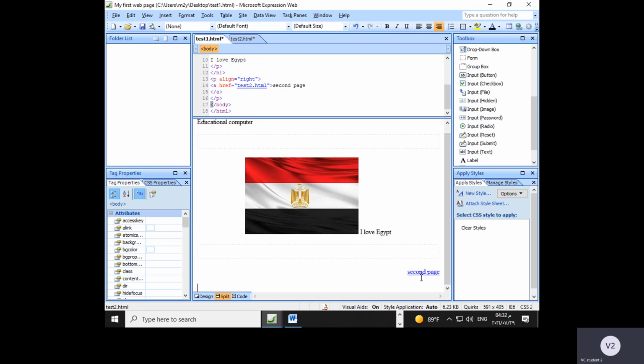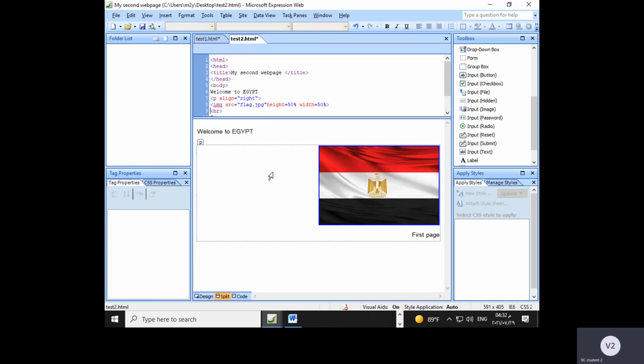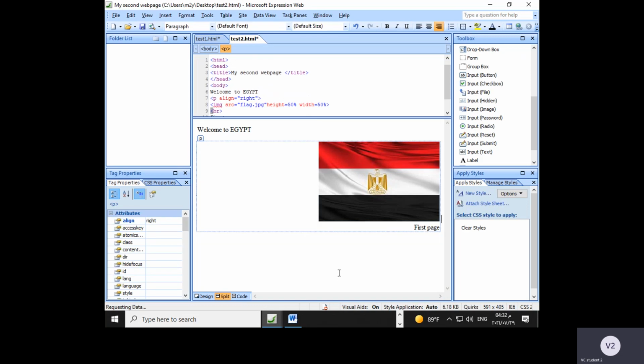How could I know that? Because the color is changed and the word is underlined, and that means it became a hyperlink. Okay, let's repeat the same steps again in page test2 to create a hyperlink on this image. How to create a hyperlink? Again, you have to select the element that will be a hyperlink, which means when the user clicks on it, it will redirect the user to another page.